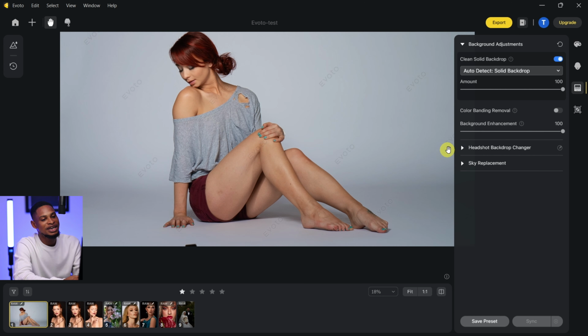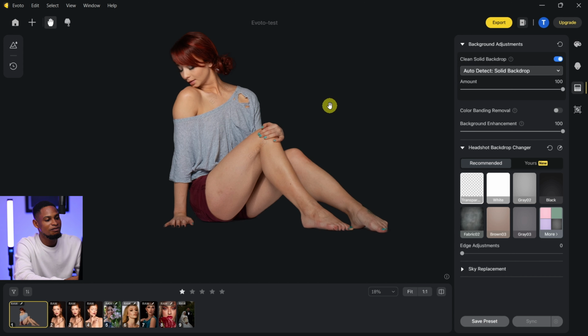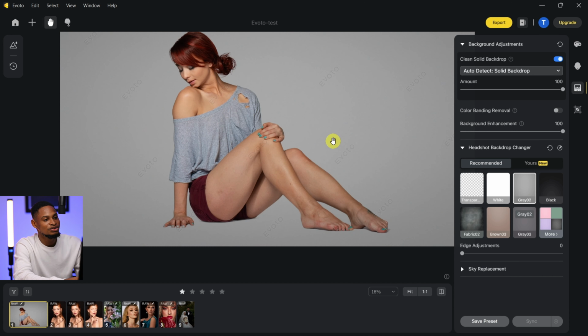And not just that, you can actually change the background of your image. So let's say I want to remove the background. I can make it transparent by clicking on this transparent right here. It's just going to remove the background for me right now. So it has removed the background for me. Or you can change the background to white. It's going to be pure white. You can change it to gray. It's going to turn to gray. Or you can add a texture background like that. You're going to add a texture background to your image like this.